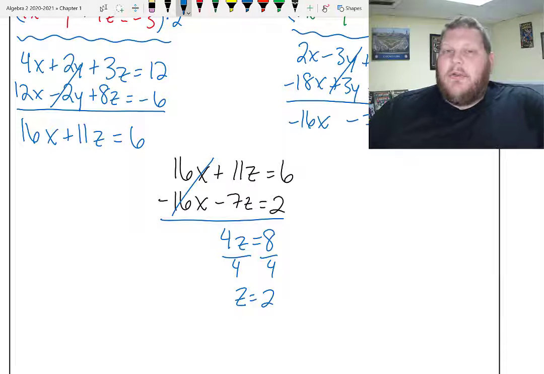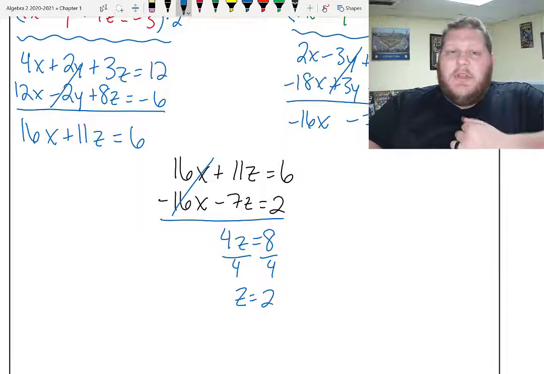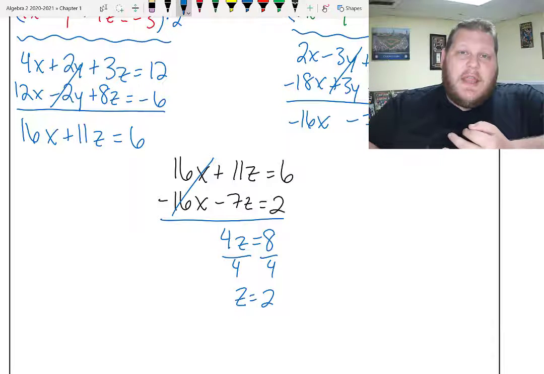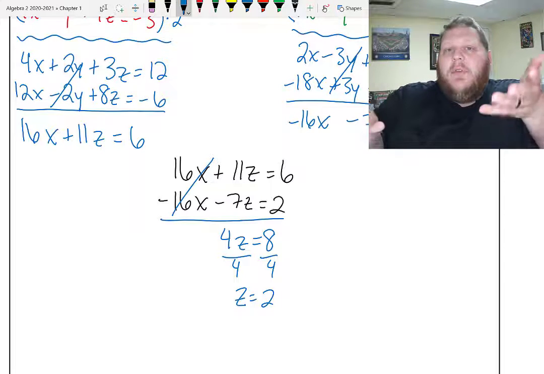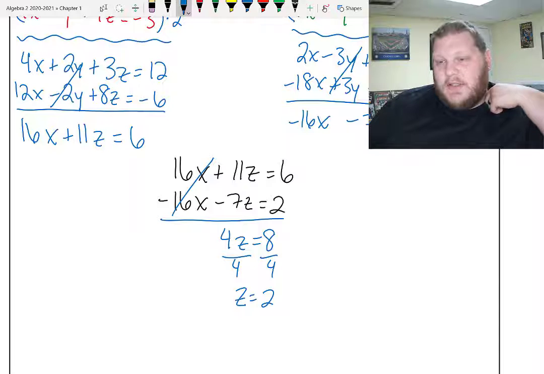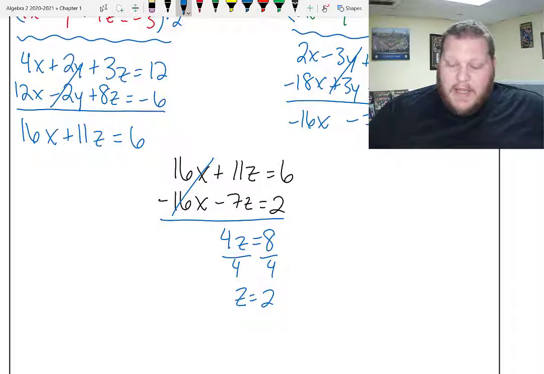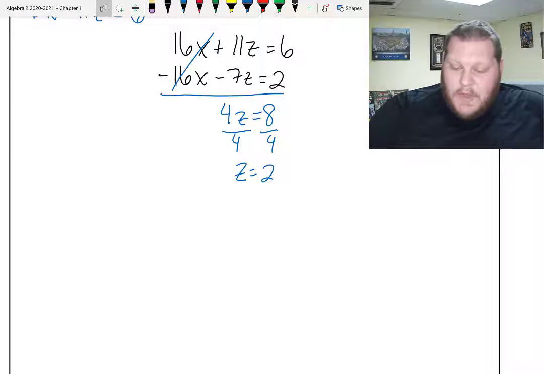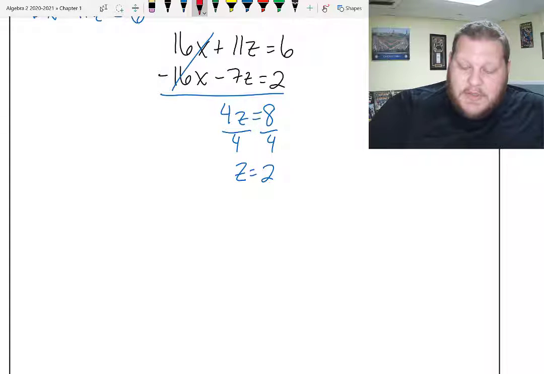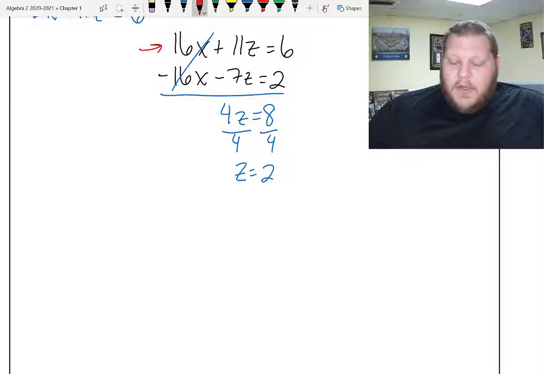Now it's kind of a domino effect. I have to start working my way back up the problem until I get to a place where I have two variables that I need. I know what z is, so I'm looking for an equation that has x and z, or just y and z. So if we go back up the process here, one of the next two equations that I was dealing with were the ones written there in black. So I'm going to plug that z equals 2 into one of those two equations. I'm going to do that in red. I'm going to choose this top one right here. I'm going to plug in z as a 2, and then solve for x.